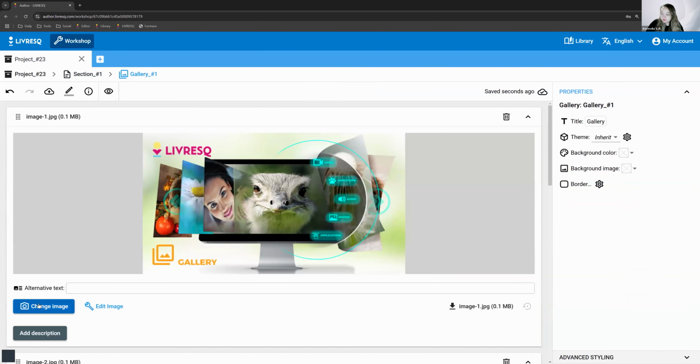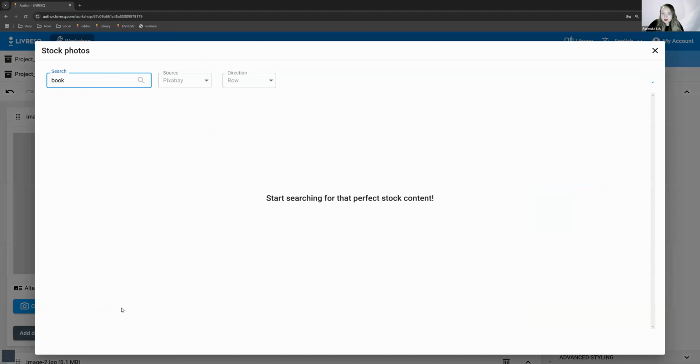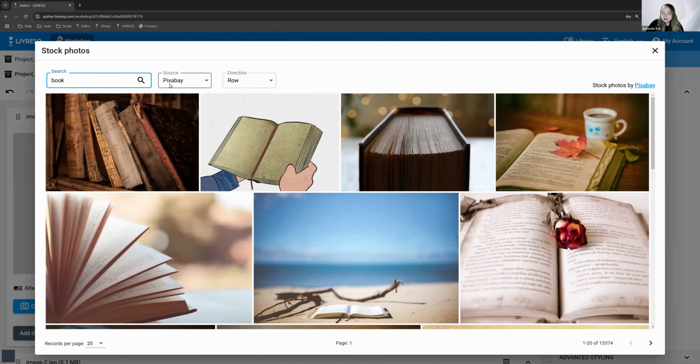Each of these pictures can be changed either with an image that you upload from your computer or with a stock photo. We have access to 3 sources for stock photos. You can use search terms in multiple languages. I know that it works obviously with English, but it also works with Romanian quite well. And I think Spanish, French, and generally international languages are covered and automatically translated quite well. These are the 3 sources that you can browse.